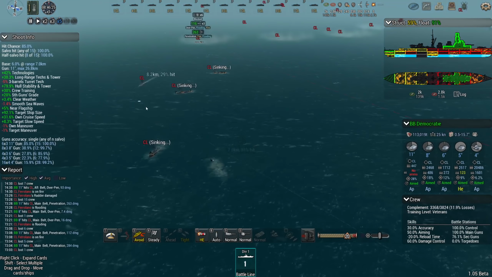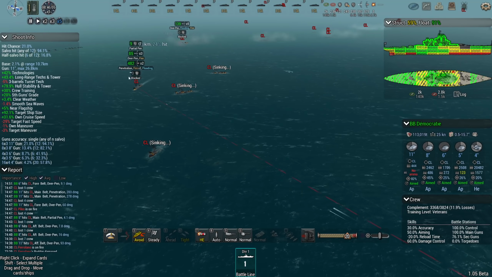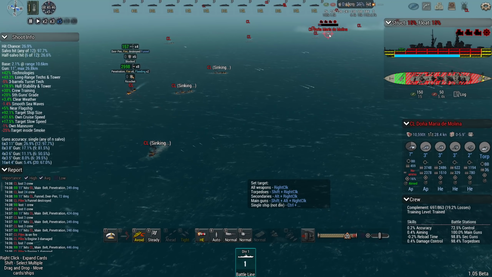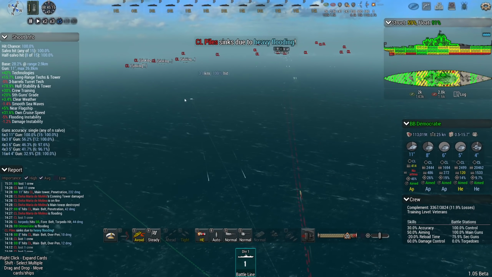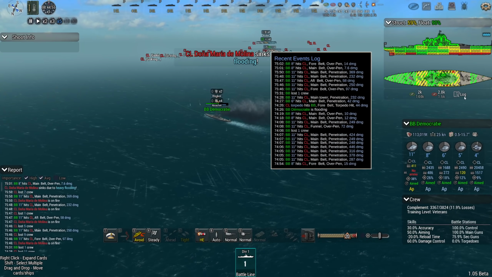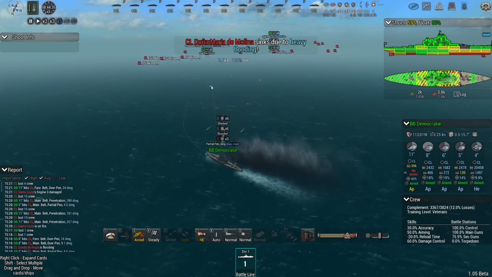Look at this graveyard of light cruisers. Ferrolano might flood. We can pick off the Bonia Maria de Molina, as well as the other light cruiser behind it. Oh. Did we take more torps? Yeah, we got hit by one, but not nearly as bad as it could have been.